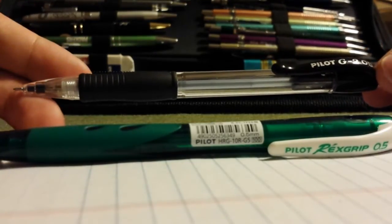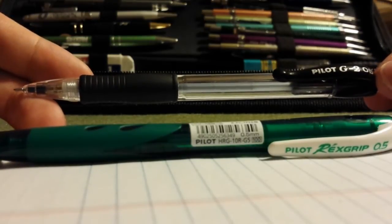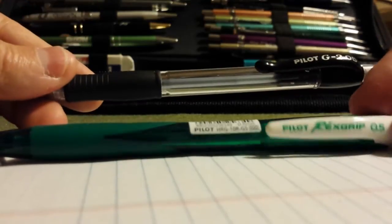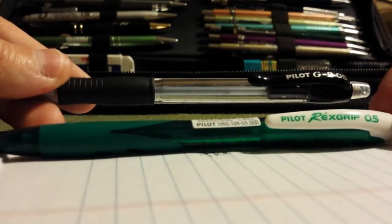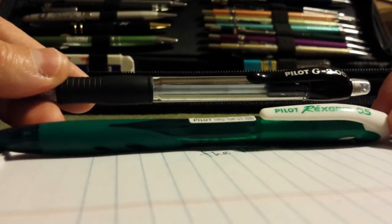It just looks like Pilot went all in on the G2 series mechanical pencil, because if you can't find the RexGrip, you can get a set of G2 mechanical pencils, three of them for like $4.50. So that's in about the same price point as the RexGrip is on Amazon, if we assume that you're getting free shipping. So RexGrip varies anywhere from $1.50 to $5, depending upon the color.